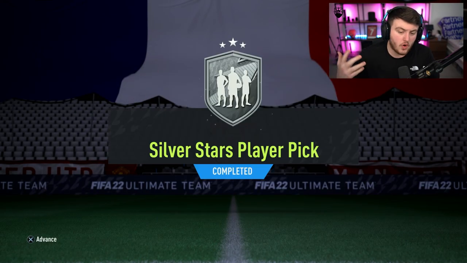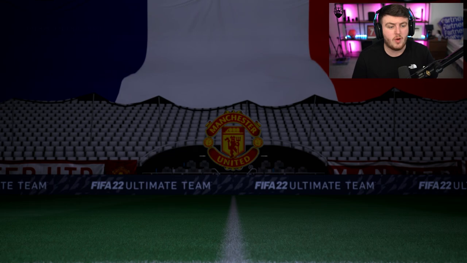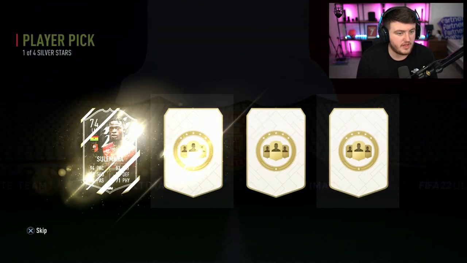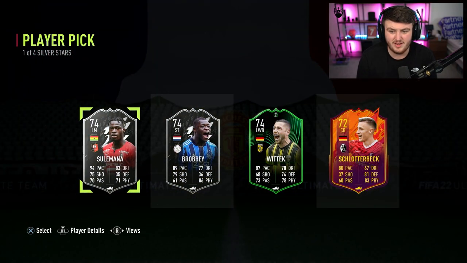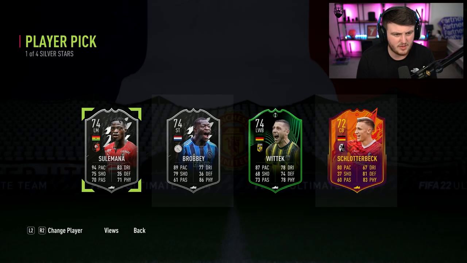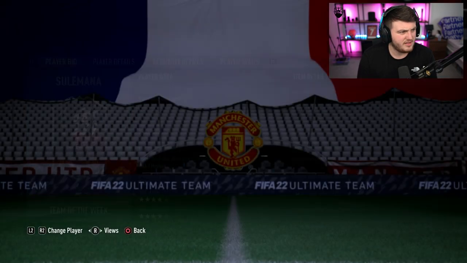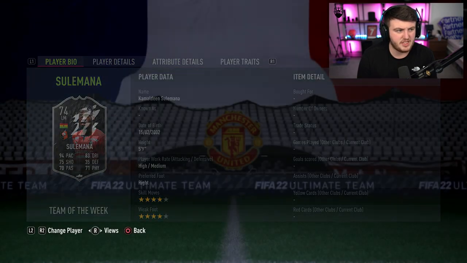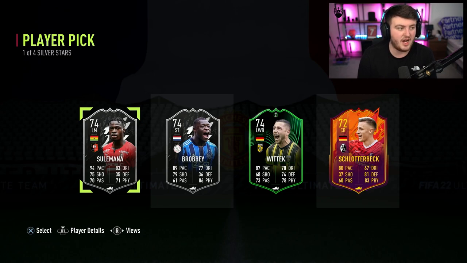And of course, we'll try the Silver Stars player pick on this account as well. I'm going to try a mid-icon player pick on this account too. But we've got Silver Stars next. I don't know what the best thing I can hope for in this is, really. What is the best? I mean, Schlotterbeck's okay, right? Wittek? Salimana? Are these good? Salimana looks pretty good, to be fair. He looks actually pretty decent. I have no idea. Okay. I'm going to take Salimana, I think.